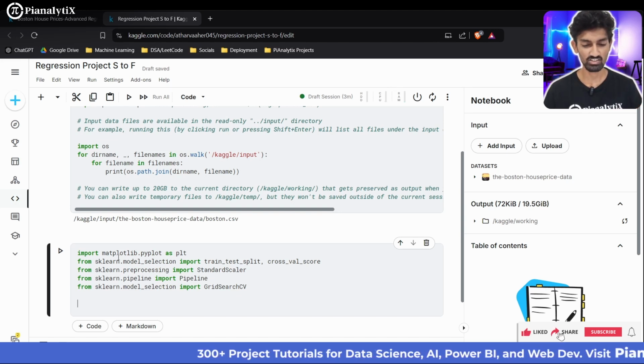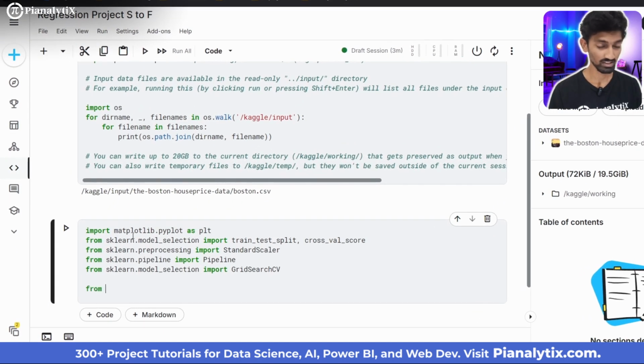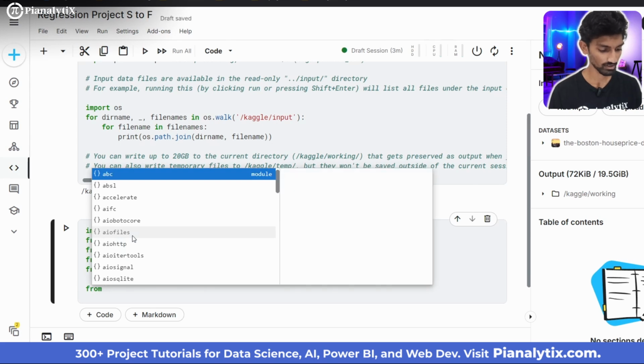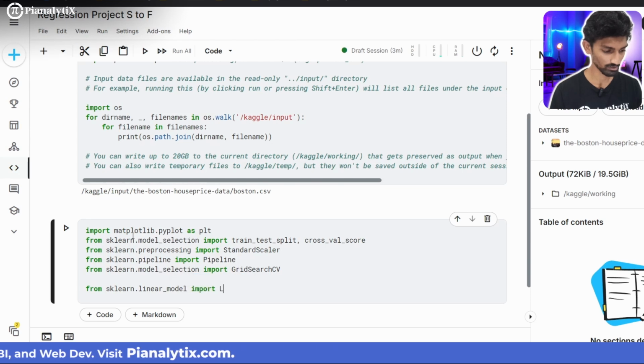Also, there are many regression models like Ridge, then Lasso, Random Forest Regressor, and many others. For now, let's just import linear regression. So from scikit-learn dot linear_model, we will import LinearRegression.